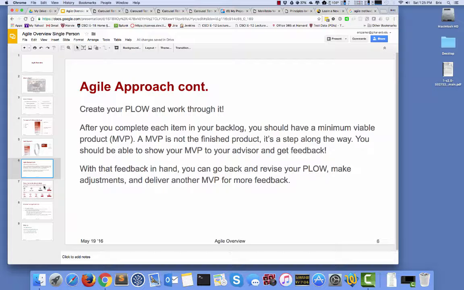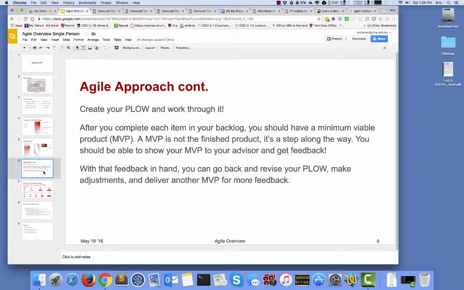All right, so at each stage of your project, you're going to create a minimum viable product, an MVP. You can apply that to any project you're working on. If it's a website, it may be that you created the homepage.